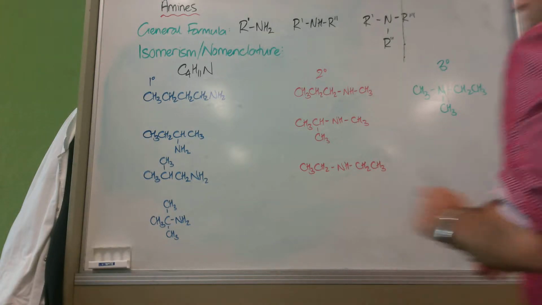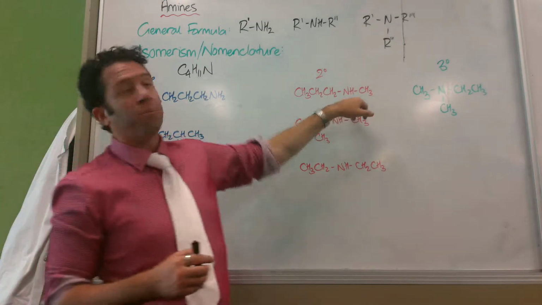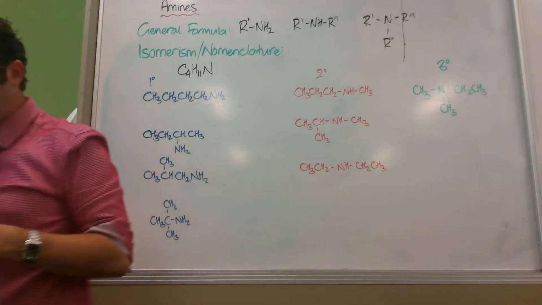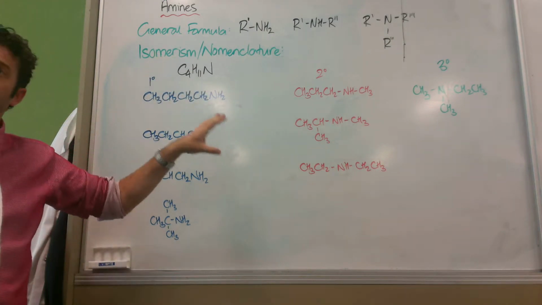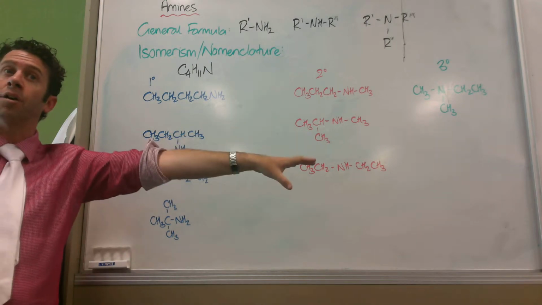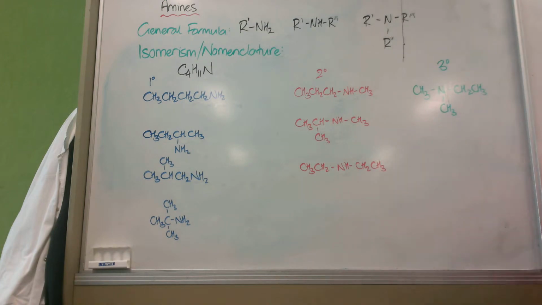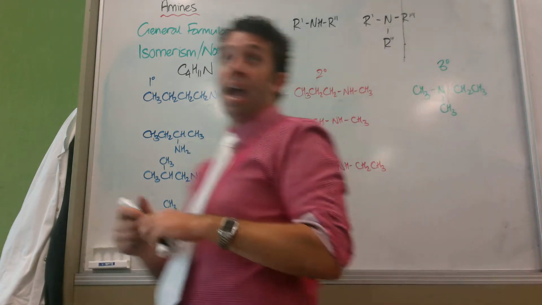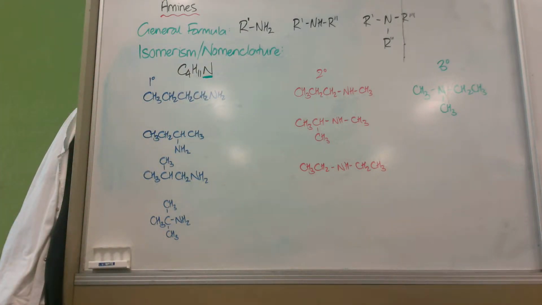Right, so here we're challenged to draw up and write up as many C4H11N isomers as we could come up with. Very quickly, you guys did very well in noticing you put the nitrogens in the middle. I'm just going to quickly go through. Notice that the primary, secondary and tertiary is different to in haloalkanes and alcohols. Here, it's all about the nitrogen. It's how many carbons the nitrogen is bound to. So keeping that in mind will help make our naming a little bit easier as well.